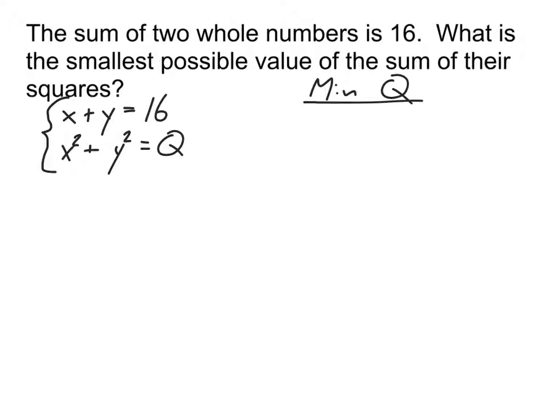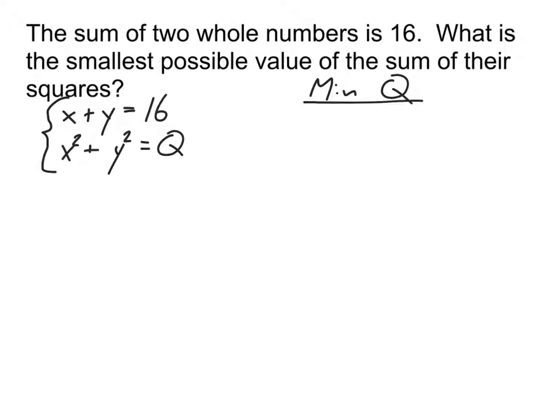Alright, so I got my system of equations. I now am going to combine that system of equations. My goal with doing the combining is to basically take this equation that used to have three variables and turn it into an equation that has two variables. That's why we're going to use substitution. We're going to take this equation and substitute it in for either x or y so that we can get rid of one of those variables.